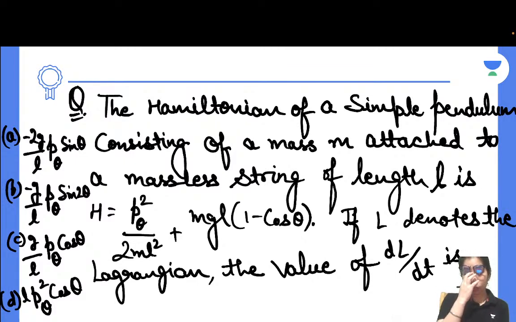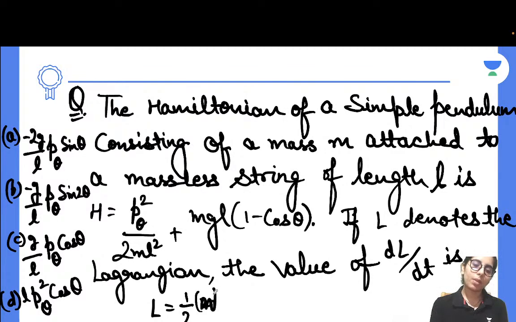Okay, so the Hamiltonian is given. First of all, we have to write the Lagrangian from it. Do you know the Hamiltonian is kinetic energy plus potential energy, while the Lagrangian is kinetic energy minus potential energy. In the Hamiltonian the kinetic part is p square over 2m, but in the Lagrangian it is half mv square. So m is simply ml square, because if you compare the kinetic energy of the Hamiltonian with p square over 2m, you will get m as ml square. So the Lagrangian must have half mv square.